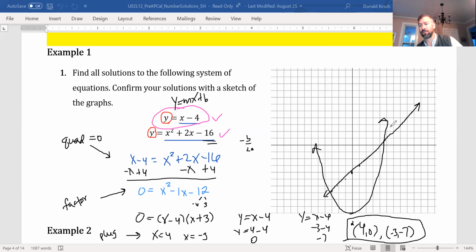But if I were to just generally sketch that, I can at least see that I'm going to have two solutions here. And I'm not too concerned about how exact we are with our sketch, as much as just confirming the number of solutions based on where those graphs are going to be. And I kind of know this because if I really focus on that y-intercept for my quadratic way down at that -16, that's going to be so far below that linear function that it's going to have to come up and hit twice. And so that to me is a nice little check to make sure that I should at least have two solutions. I'm going to clear these, make sure that you got these in your notes.